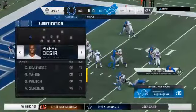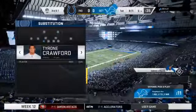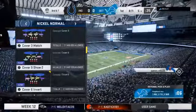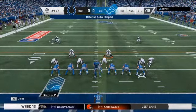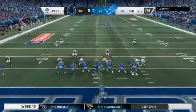Well, that's a good start to this drive on the defensive side of the ball. Force the incompletion on 1st down. Then you're able to shut down the running play on 2nd. Yeah, I wouldn't be surprised now. A little bit of pressure going at the quarterback in the expected passing situation. They'd like to avoid punting from their own end zone, so they could use something here on 3rd down.